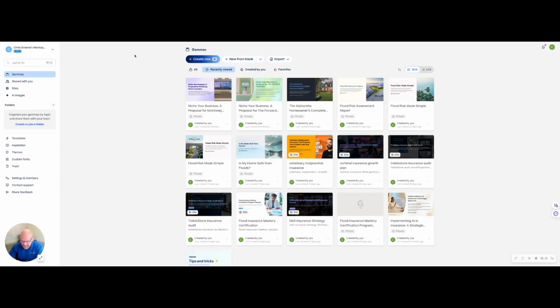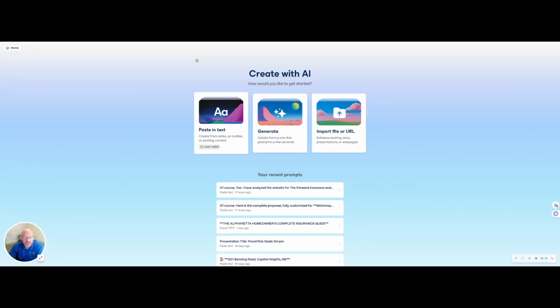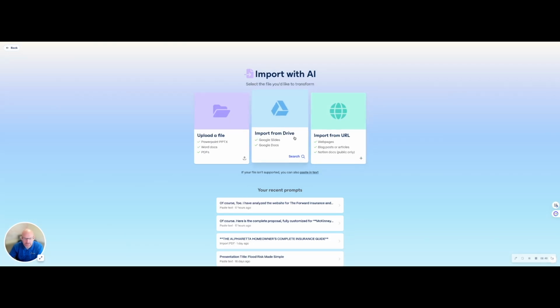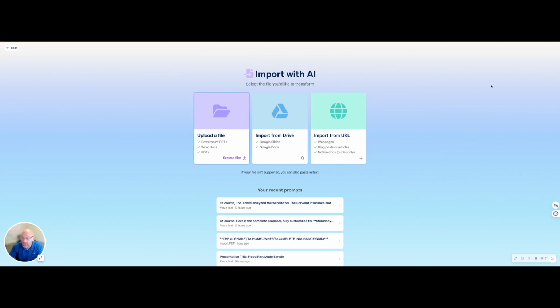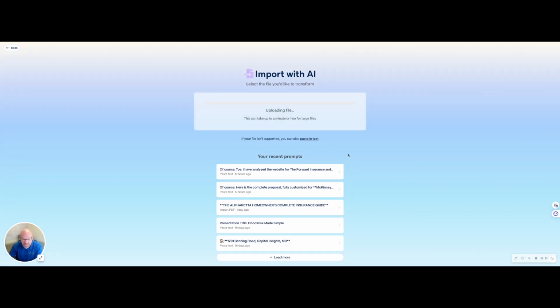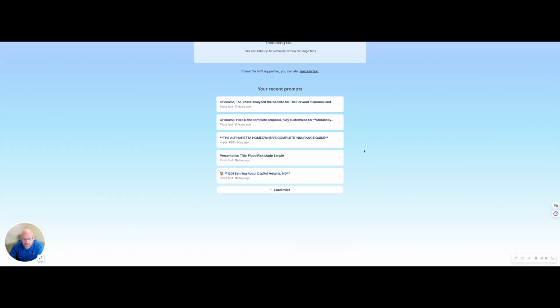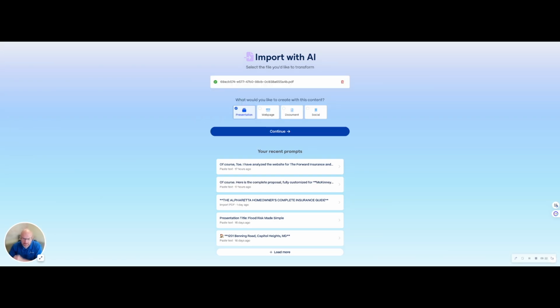All right, so this is gamma.app. This is really good for building presentations and some different things. Here, we're going to upload from a file. Oops, I hit URL, upload from file. Looks like it may not download. Let's see. Oh, it's fine. So it is the right one there. All right, so let's put this in here, and we're going to hit upload. It's uploading that file right now, which is a pretty decent file.